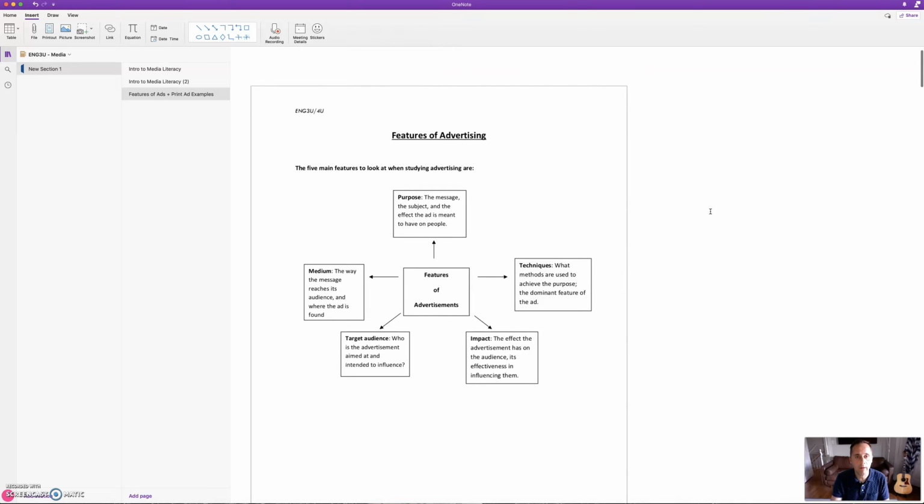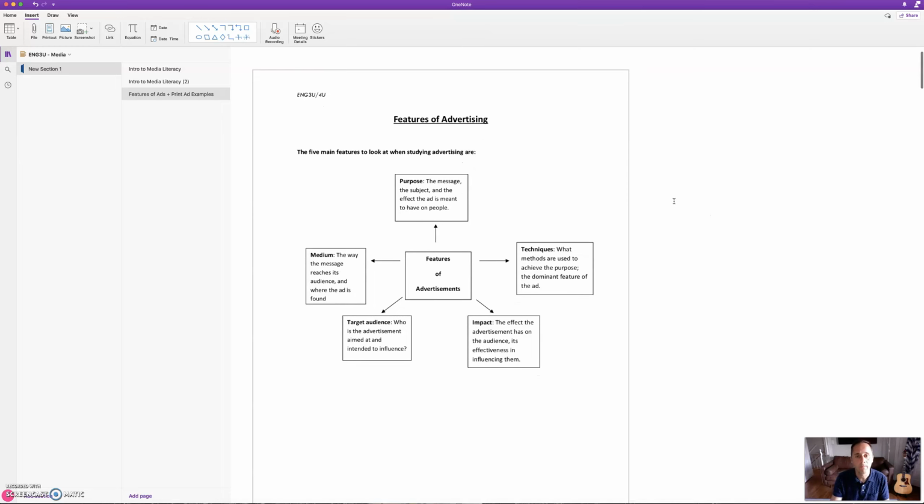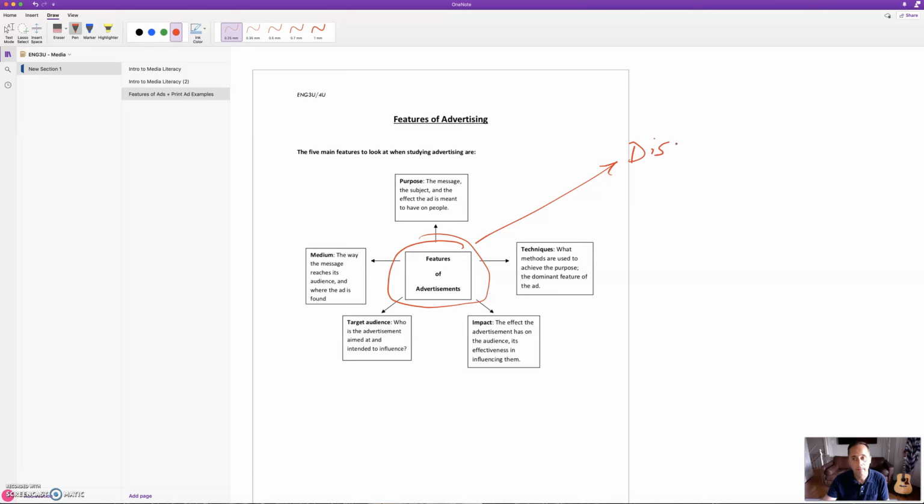Some of the handouts you have just have some definitions on them and take you through some of the features of an ad. So I'm not going to spend too much time on this. I want to get to the example ads, but these features of the ads is what you'll use to dissect and analyze the sample ads. So when you're practicing at home, we'll come to 6 example ads. You want to be able to identify these features.